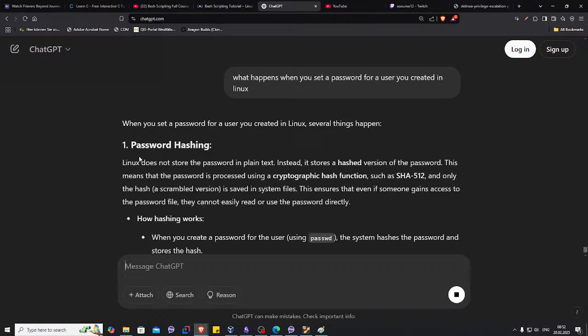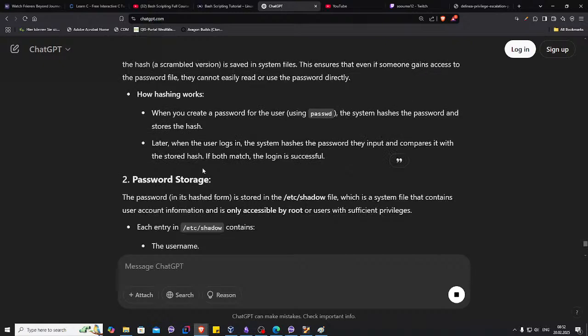I haven't heard that one in a while. Linux does not store the password in plain text. Instead, it stores a hashed version of the password. This means that the password is processed using a cryptographic hashing function, SHA-1. Okay. And only the hash is saved in the system. If one gains access to the password file, they cannot easily read or use the password directly.